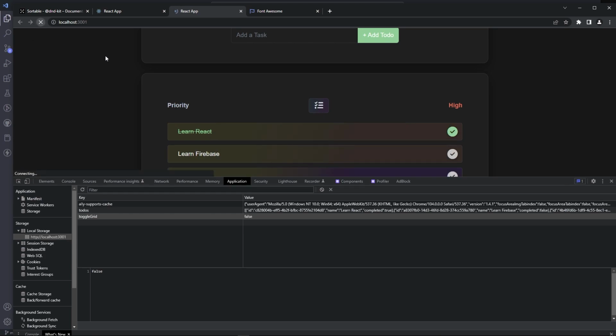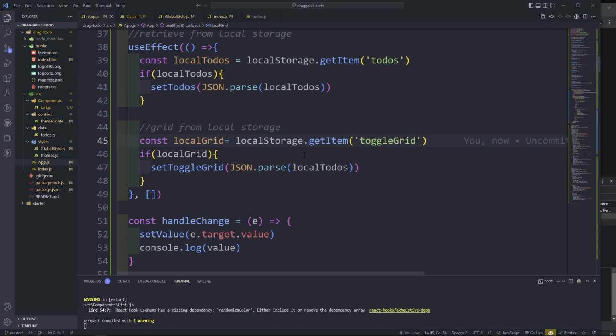Okay, now save. So now refresh. Okay, now it's maintaining the state. It's false. Now something weird is happening here. Okay, it's false. Refresh. Something weird.